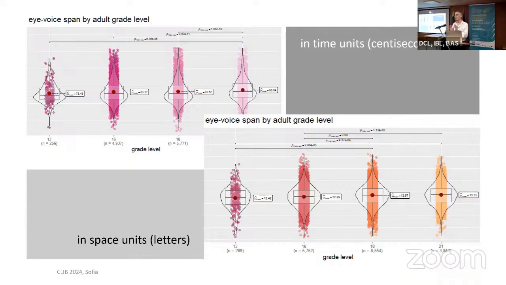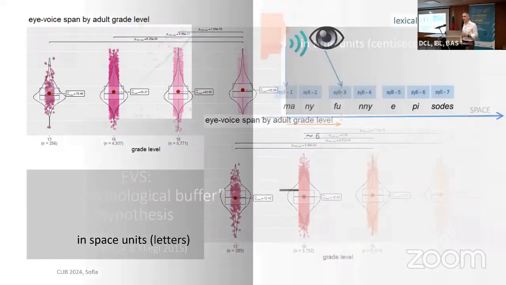So you remember that in terms of time, and also in terms of space, which is indicated in the other graph, the other box plot at the bottom of the screen, you tend to increase your span as soon as you become a more proficient reader, okay? And this is something that we like to inquire into also in the process of learning how to read. So there are several possible interpretations.